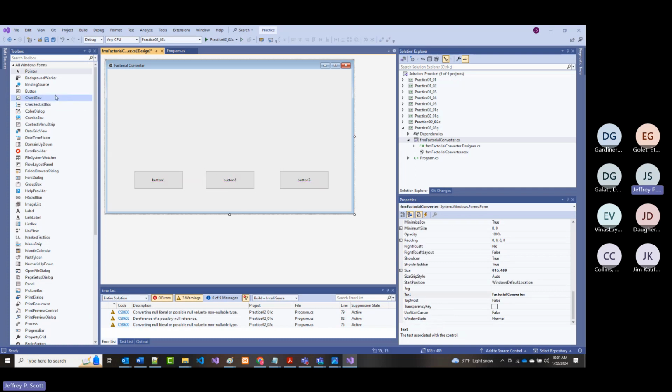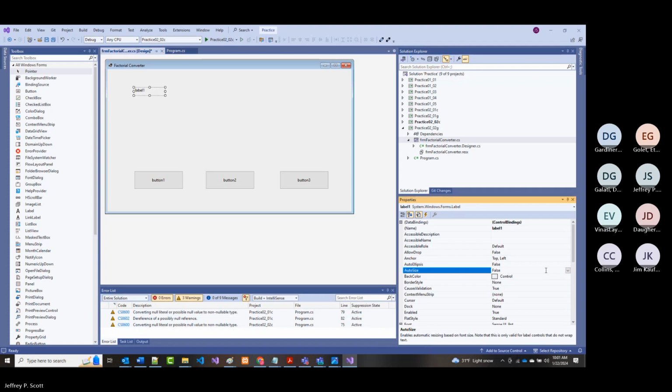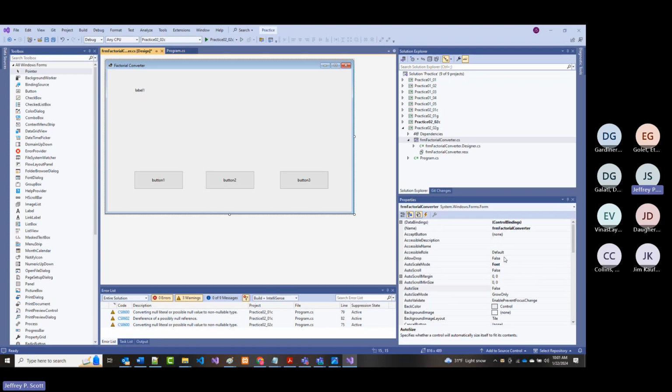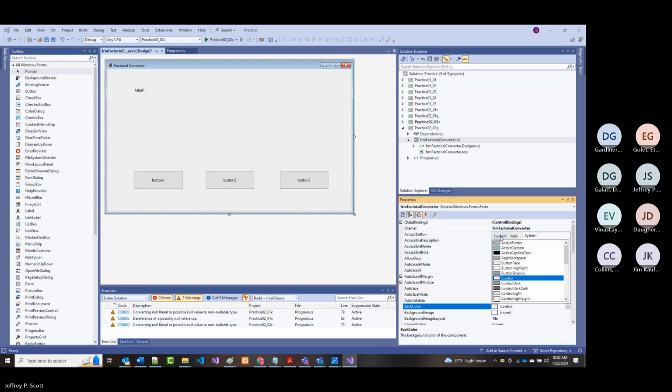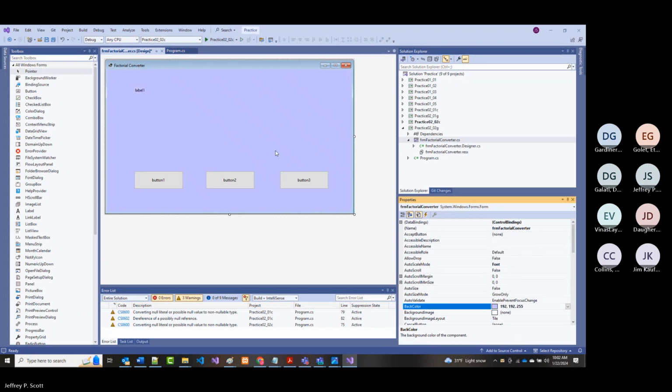All right, let's put in our 2 labels. Let's change the background color of the form too. Okay.